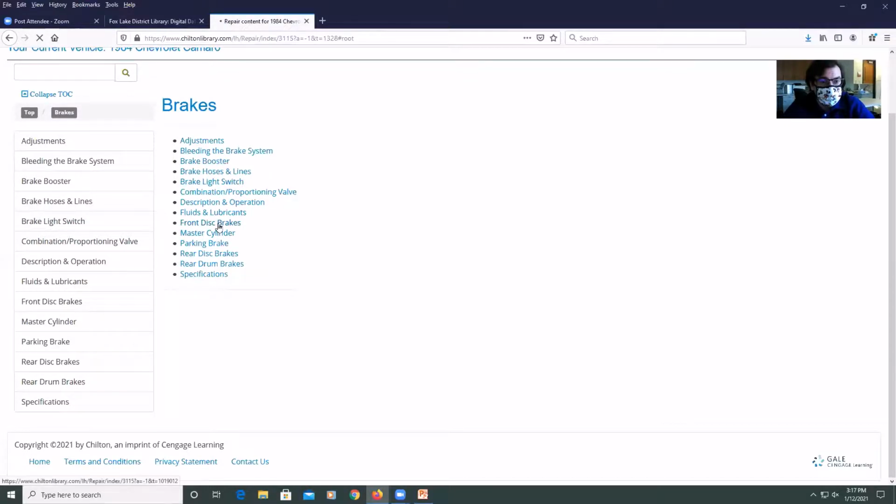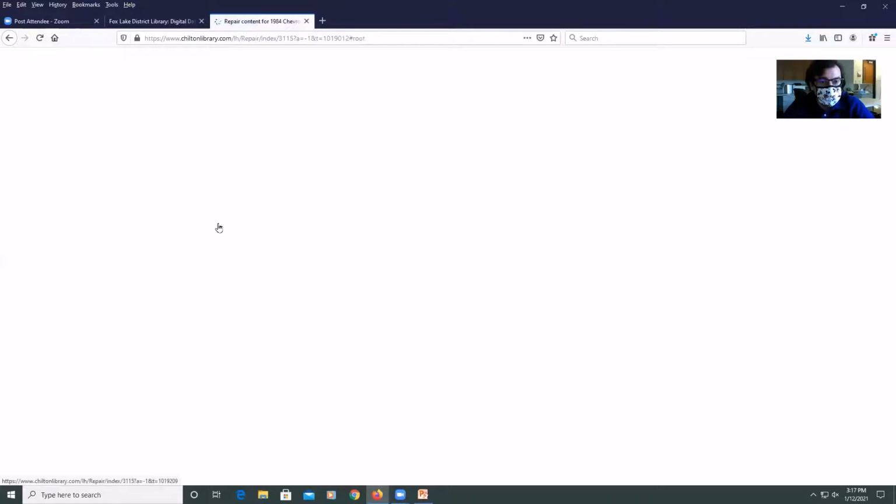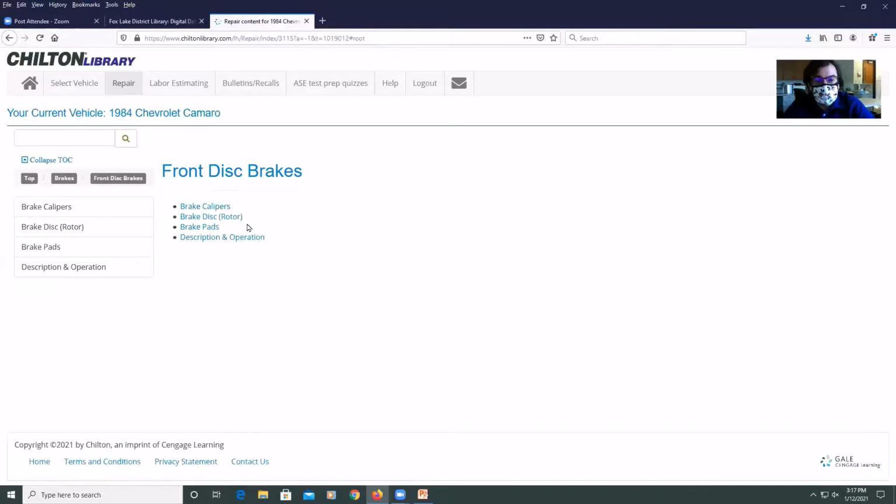Front disc brakes. And this is just an example, depending on what you're looking for or what you're comfortable with. Again, certain things you might be more comfortable going to a mechanic to help you out with, but at least it gives you an idea if you wanted to try fixing the car yourself or trying to troubleshoot. It'll give you some research.